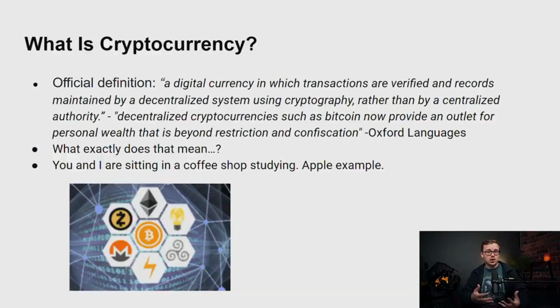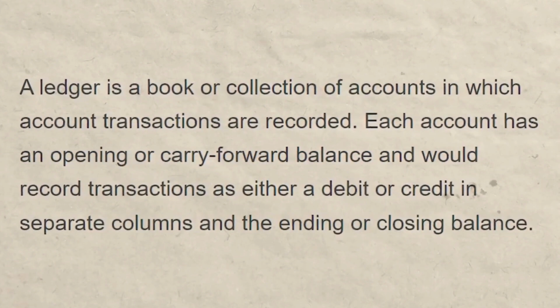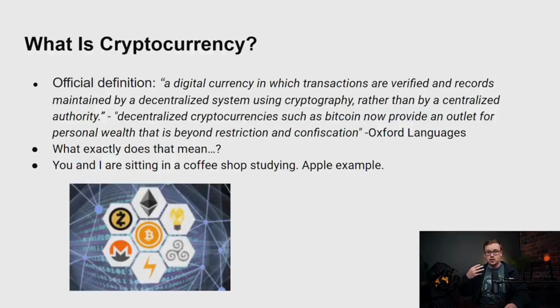So doing an exchange online, doing a digital exchange, is a little bit more complicated than one that happens in person. So the first thing that you have to do with a transaction like that is you must have a digital ledger. And a ledger is basically a record of the transaction. So a record of the transaction of me sending you a digital apple. So it went from person A to person B. It also takes a record of when that happened and how much it was. So did I send you 1 digital apple, 2, 3, a million, and so on.